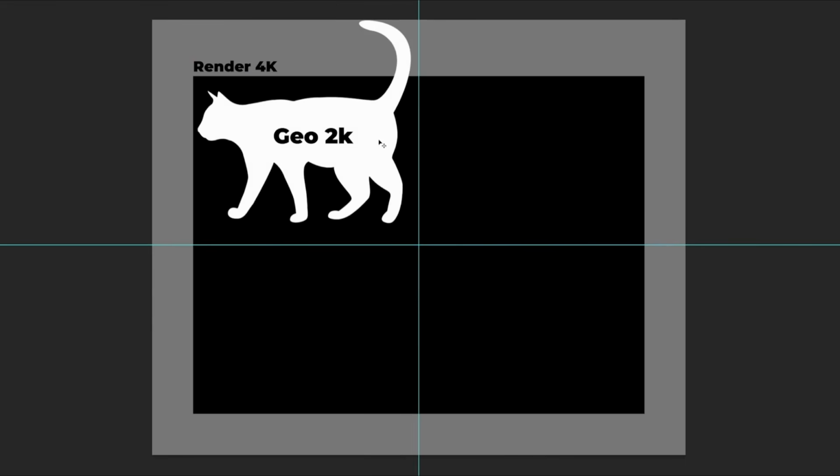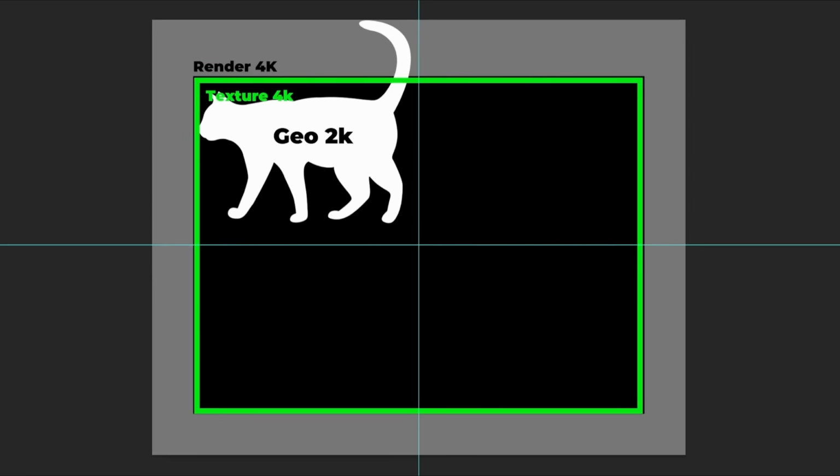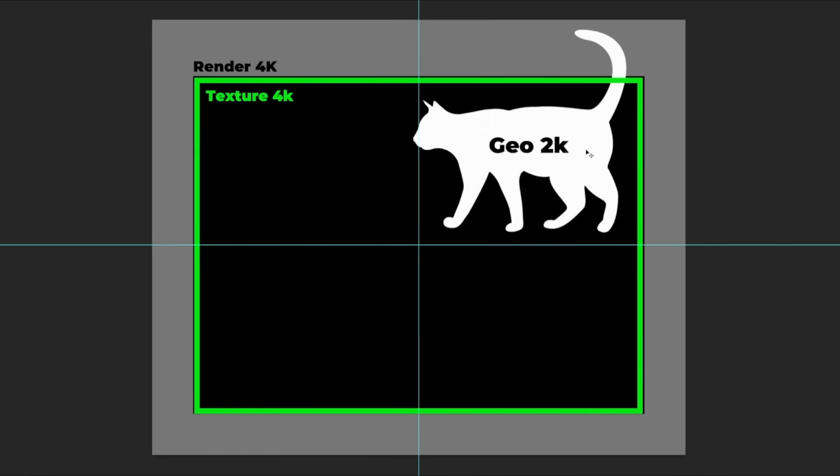This will depend on your computer, etc. I chose, based on my computer's capability, that I want a 4K texture. Look at that. By chance, or as it happens, the texture is actually the same size as the render. But please just ignore the detail for now, because we'll have other examples coming up.